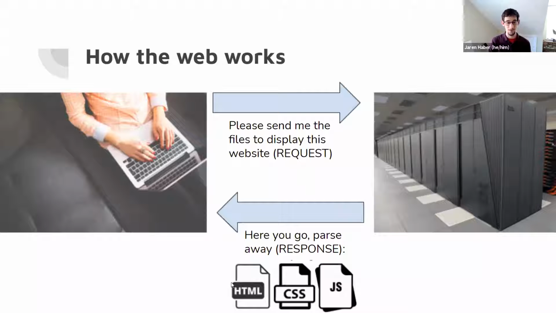And the response is made up of a couple of typical elements here. Usually it's HTML, CSS, and JS. So HTML is like the language in which websites are written. CSS is tools to format it, make it pretty. And JS is for interactive elements, like when you click on something and another menu opens up. And these stand for hypertext markup language, cascading style sheets, and JavaScript. Don't worry if you don't remember those, but you'll see them all over the place if you keep doing this.